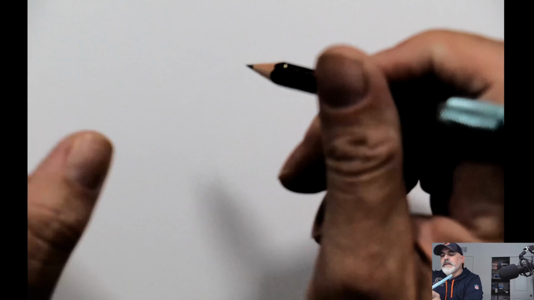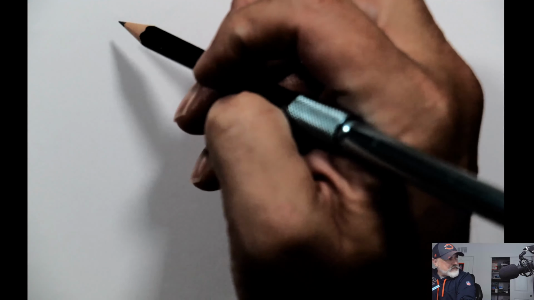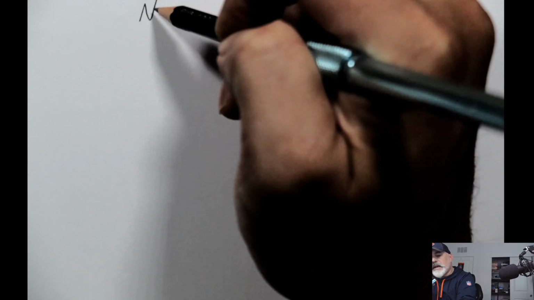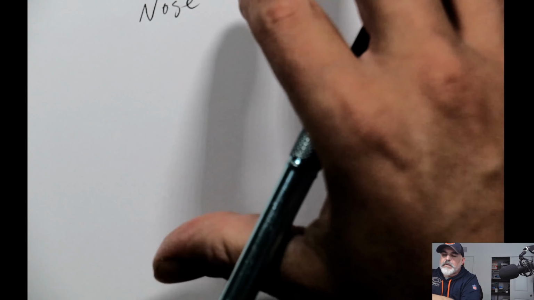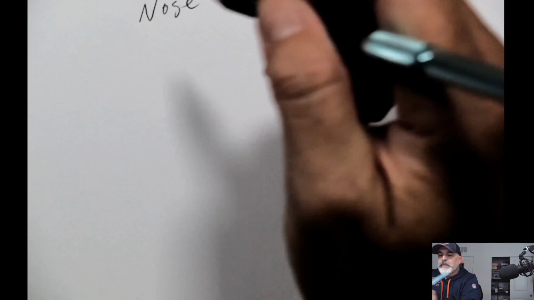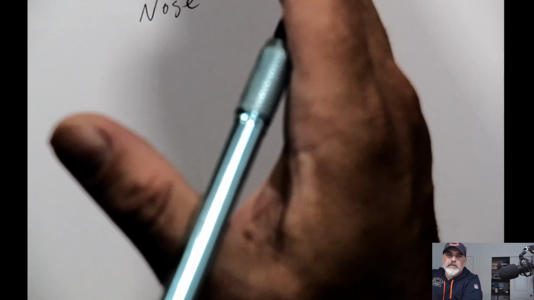So we're just going to be taking notes today, and I'll be looking away from time to time because I zoomed all the way in, and I want to make sure that I don't go off camera. So drawing the nose, we're going to look at our basic structures of the nose today, and we're really just going to look at the front of the nose. I've put out other videos where we look at the nose at angles, but today our lesson is let's learn the shapes and the forms of the nose.